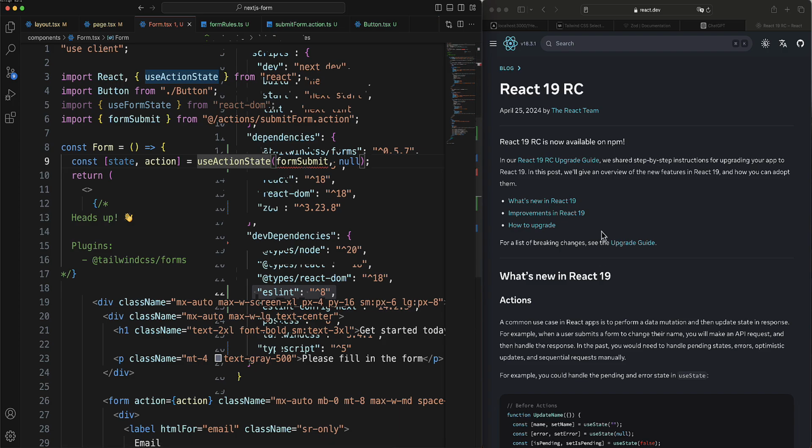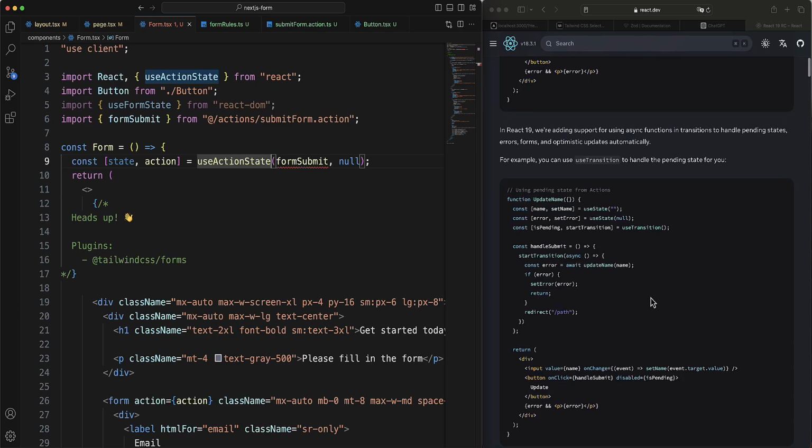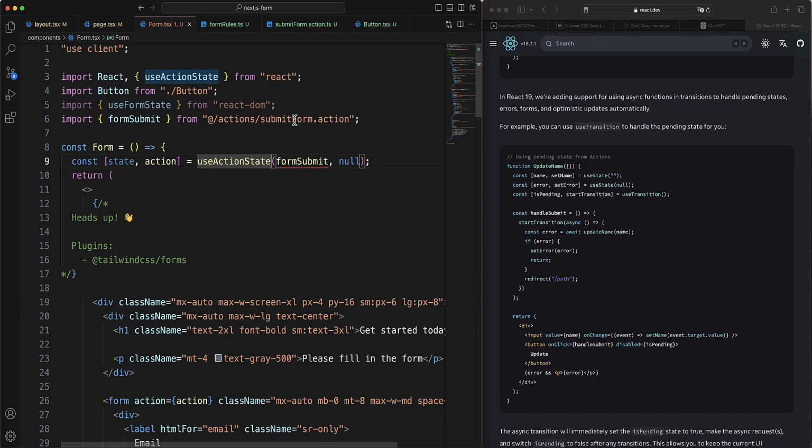We cannot use the useActionState because it is still being worked upon, and NextJS is yet to have React 19 in the latest implementation. I think the newer version or the latest version of NextJS will be out by next week from the time of recording this video. And by that time, you should have this useActionState, so we'll be able to use it instead. But for now, we're going to use the useFormState like so. And it's still going to give us this error.